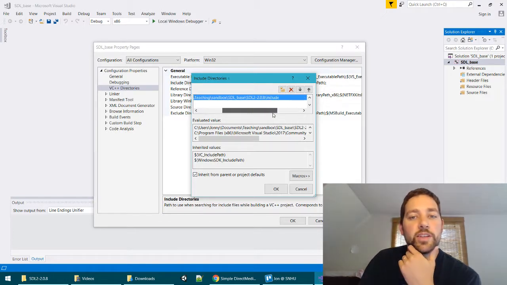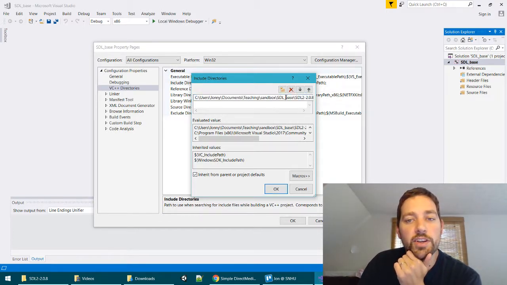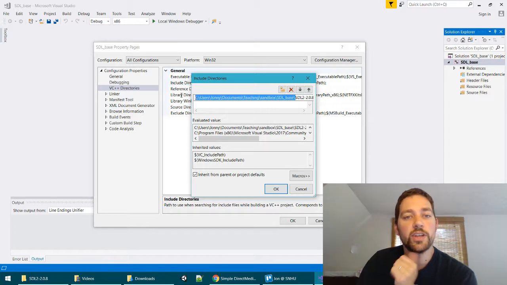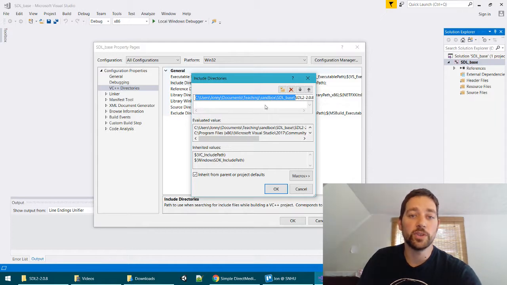And now, because I put this next to my solution, I can actually use a special macro in Visual Studio to get rid of this whole absolute file path here. If I move this project to a different computer, it wouldn't work because this is hard coding it to the C drive on this computer.